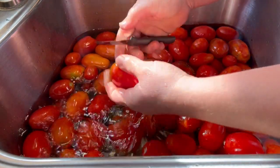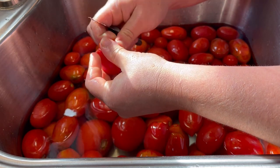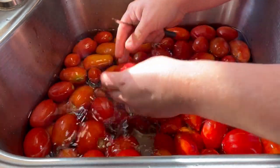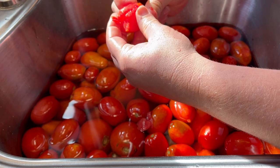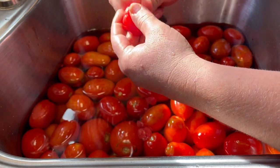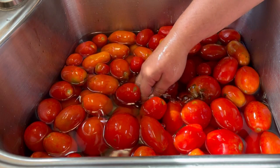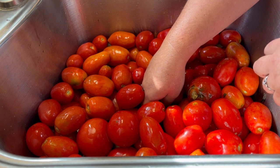Let's see. I did this with like 5 Romas yesterday. Like I put them in a bag and tried this, and I think it worked. They get more difficult to peel as they lay in the garage, I suppose. They get a little bit tough or something. But honestly, I think soaking them in the warm water is gonna do a lot. I mean, that peeled fairly easy, but the cold tomatoes have cooled my water off, so I'm gonna add some more hot water. And I think this is gonna work.